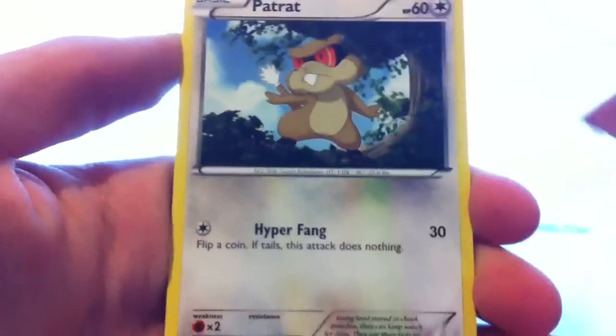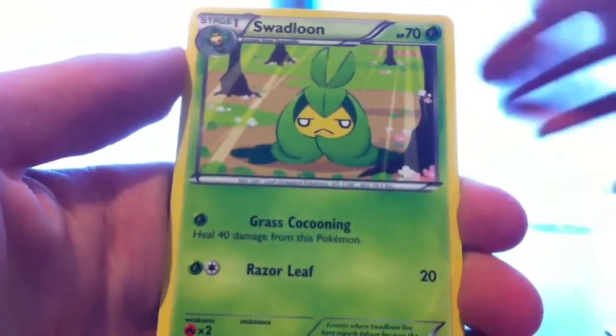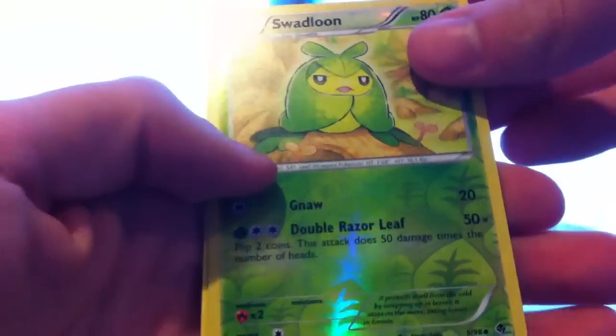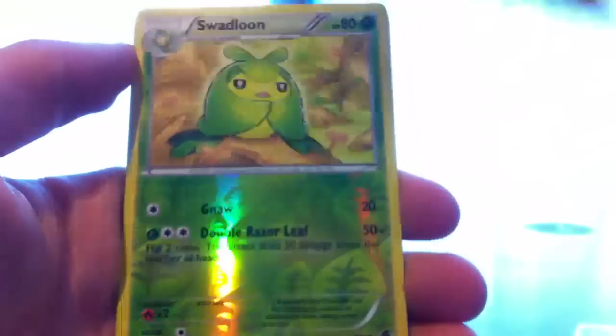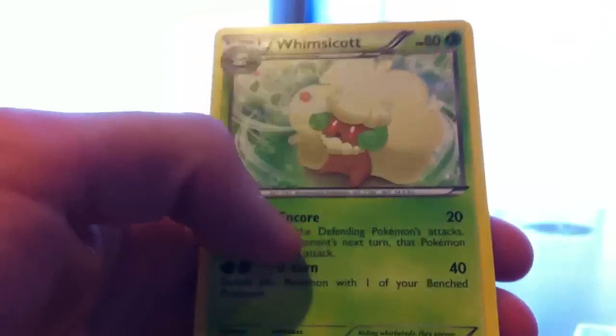We have a Woobat, Patrat, Swadloon, Joltik, Pansage, Swadloon, Throw. I messed that up somehow. Swadloon Reverse. There's two different Swadloons, and I just pulled both of them in reverse. Whirlipede, and then the rare is a Whimsicott. So just a normal rare, and then a random Whirlipede somehow.